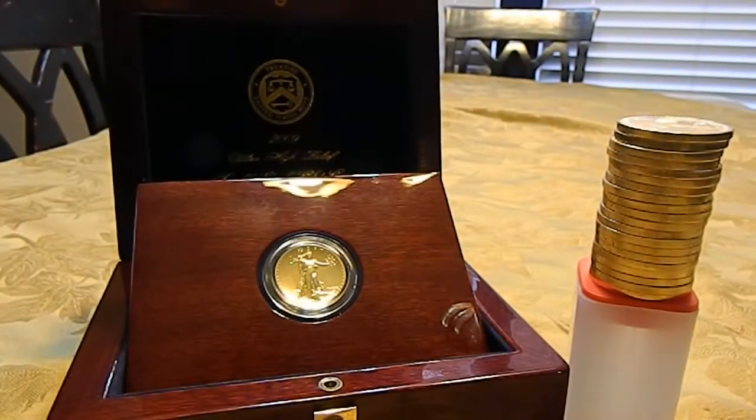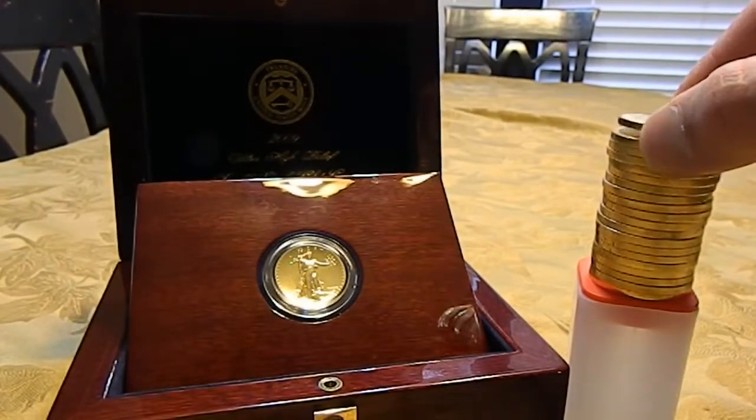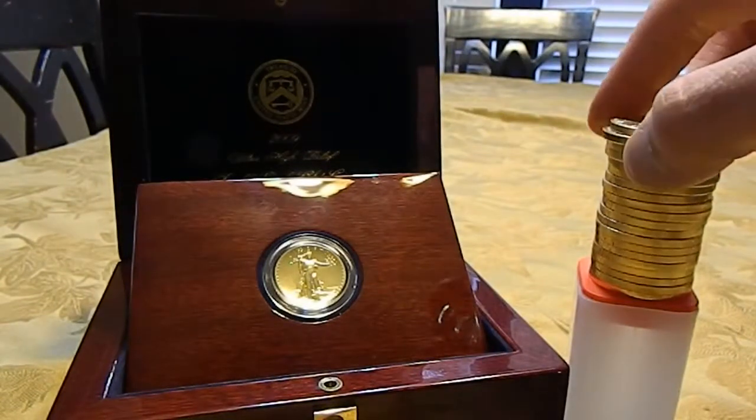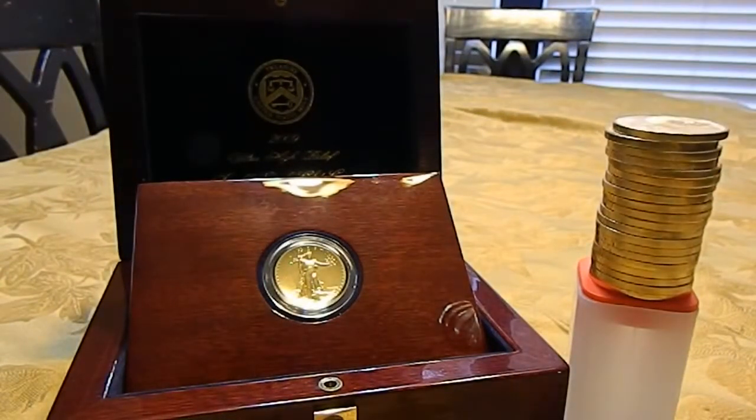So the whole grading process to me for numismatics, and then there's the whole thing, you've seen them, I have some. I don't even understand why people grade some of the bullion coins. You know, it doesn't really matter. I have some and they're MS69. It's like, so what? You know, you could bust them out of the case. It's still an ounce of gold. And I don't think the grading adds any value to them. All right, that's probably going to stir some feathers and tick off some coin guys.